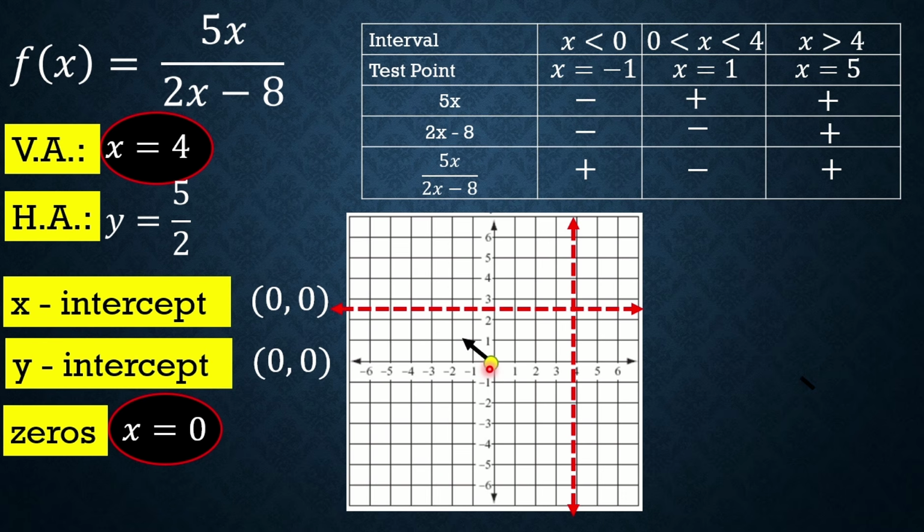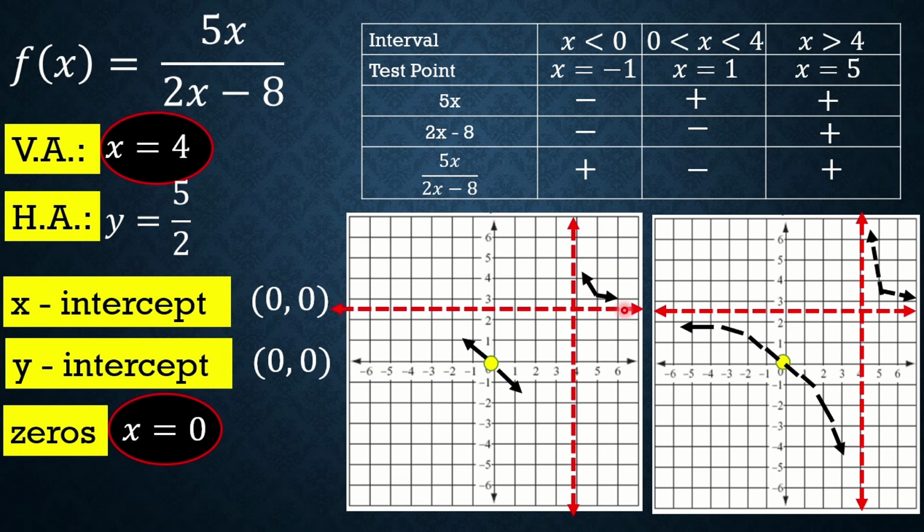Next, sa gitna ng 0, in between 0 and positive 4. So, since negative, ibig sabihin nasa below the x-axis. Pababa yung graph natin ngayon. And then, yung x is greater than 4, positive. So, therefore, nasa taas siya ng x-axis natin. So, dito natin siya ilalagay. So, kapag ni-rough sketch natin yan, so, ganyan yung graph nyo.